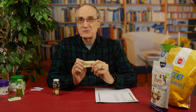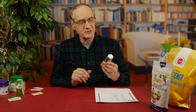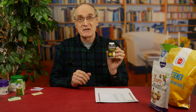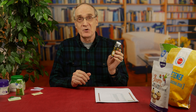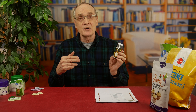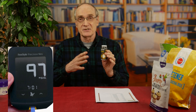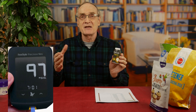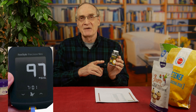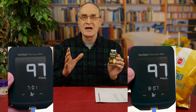People reported that Splenda does not raise blood sugar as long as you use it in liquid form. So I went to the grocery store, got some liquid Splenda, and tested myself. Before my test in the morning, I made a lemonade similar to the one Benedict and I were testing. My glucose was at 97. And 50 minutes later - the standard we use - after drinking that homemade lemonade with liquid Splenda, my glucose was 97 once again. No rise at all.